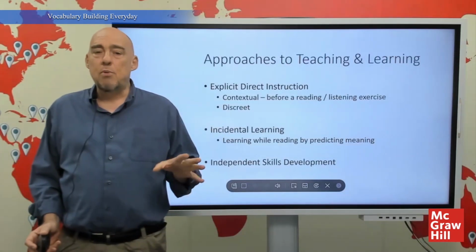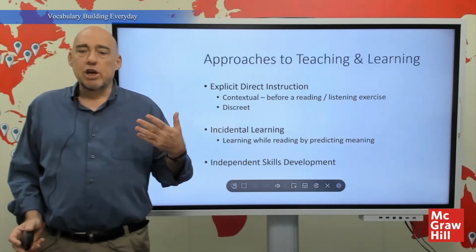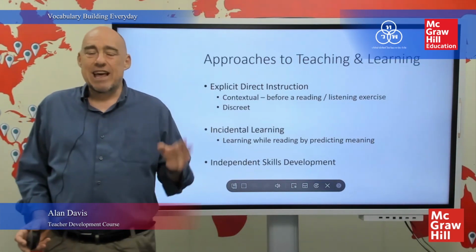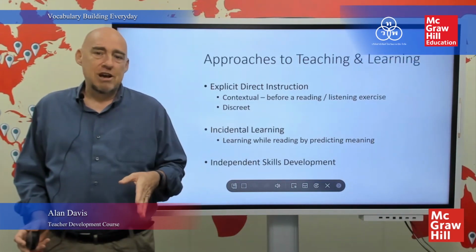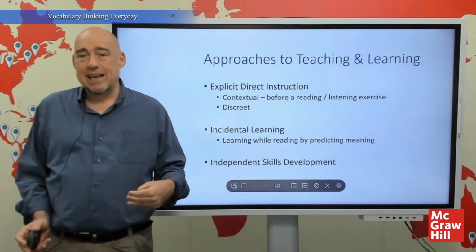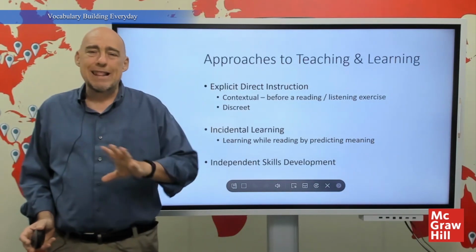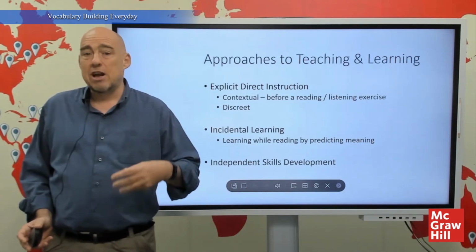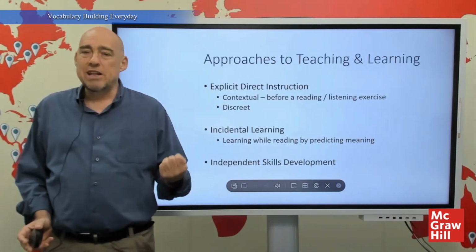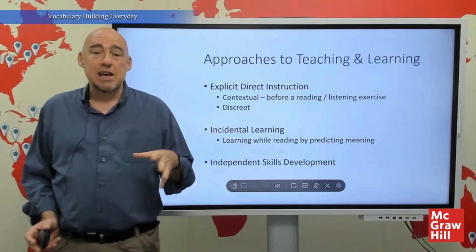There are several approaches to teaching and learning vocabulary, and I'll look at a few of those today. So the first is explicit and direct instruction, and this can be done contextually or discretely. Contextually means when I'm doing a reading or a listening, I'm teaching the vocabulary associated with that text. Discrete means I'm finding words that may not actually be connected to a text.